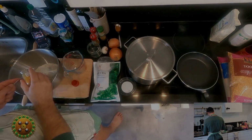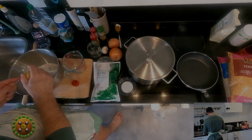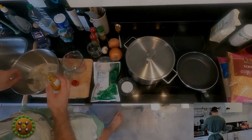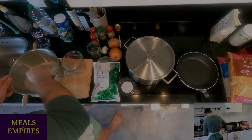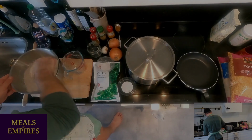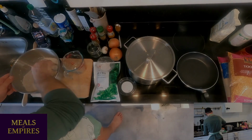Feel free to backseat this cooking as much as you want. I'm interested to know what variations you would expect from different things. This feels low on the turmeric, but you know, it's not. I guess maybe in the bread it'll come out. I definitely smell the turmeric. It has that woody, earthy smell.